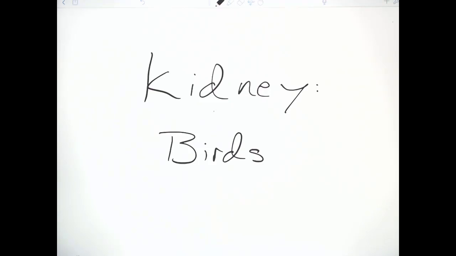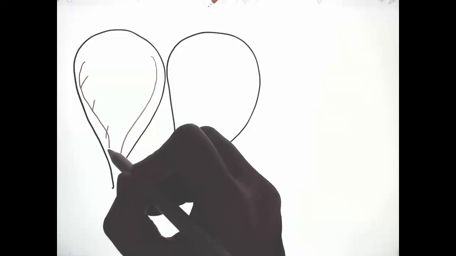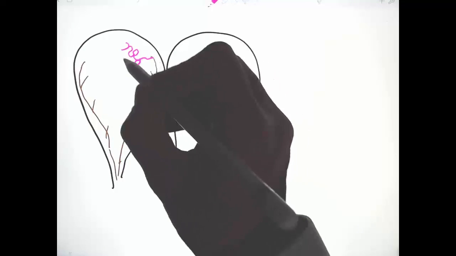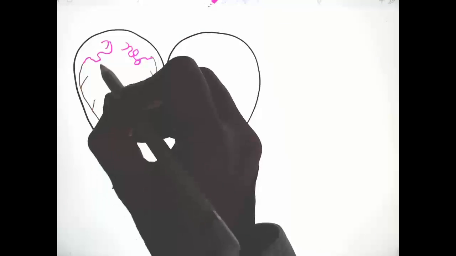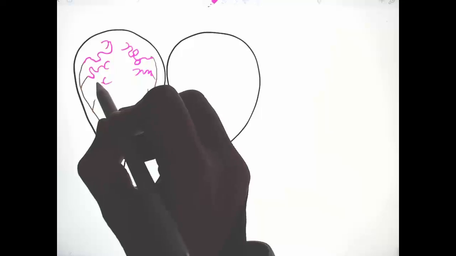How does the kidney of a bird differ from that of a mammal? There are two major differences. First, birds have a multi-lobed kidney in which each lobe has a shape like a pear or a mushroom, and the collecting ducts run around the outer margin with nephrons feeding into them. A high proportion of the nephrons are like cortical nephrons in mammals, in which there's a glomerulus and the tubule simply connects to the collecting duct.